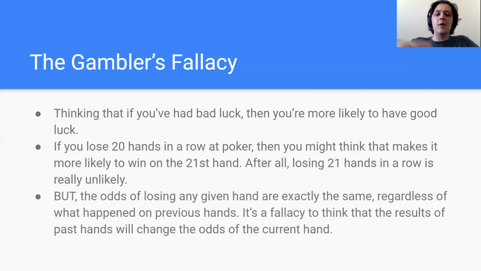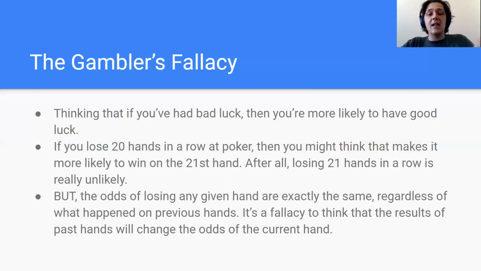If you use a roulette wheel, and it lands on black 20 times in a row, it's still the same probability as the first roll that it'll land on black the 21st time. It might land on red, it might land on black. It's an even split. But it's easy to get in the mindset of, well, for it to land on the same color 21 times in a row is really unlikely. So since that's probably not going to happen, it must be really likely that it's about to land on red. And that's just not true.